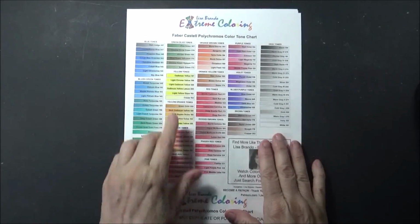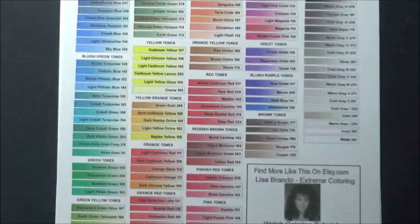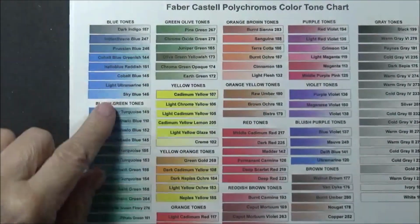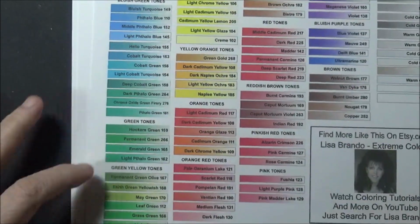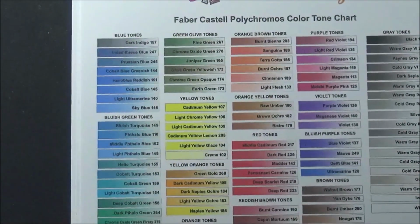This is for the Faber-Castell Polychromos, okay? It's a color chart, and I'm going to show you a couple of things here. It's available on my Etsy, like all the rest of my stuff. But what I did is I put it in tones. Like we've got blue tones, green tones, bluish green tones, greens, green yellows. I put them all into all the various tones to make it really easy for you.